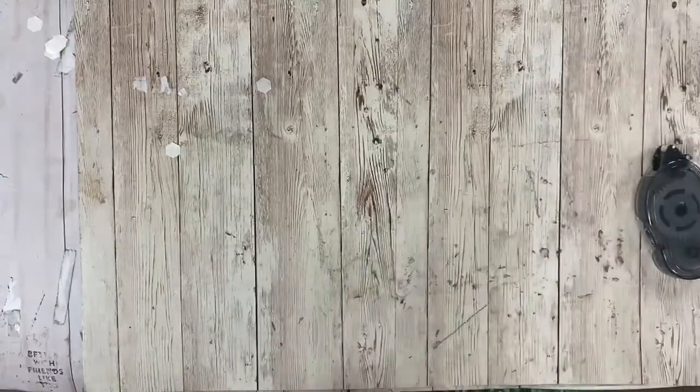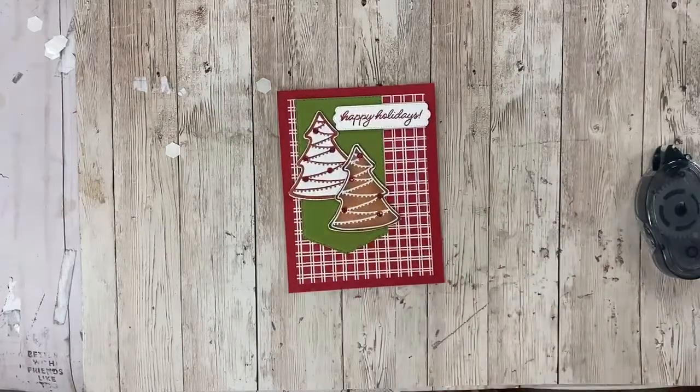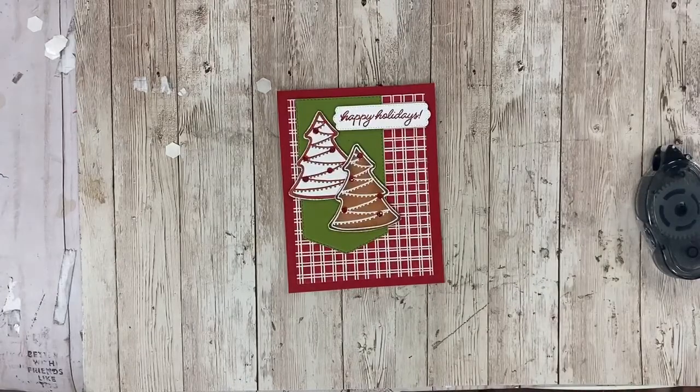Let's see, card number 2, we're going to use this one here, and this is a nice quick and easy card. Again, we are using design. Oh, I dropped my peppermints on the floor and just stepped on them. I crushed my peppermints.